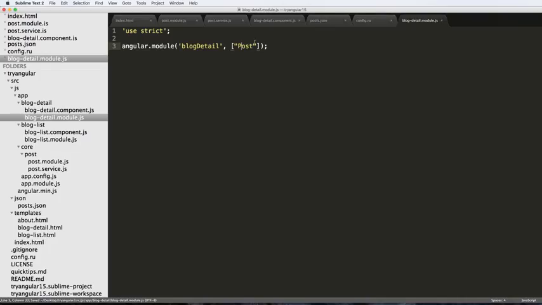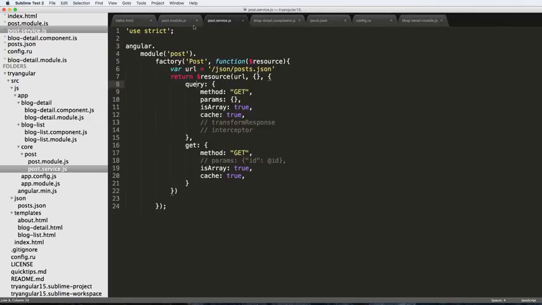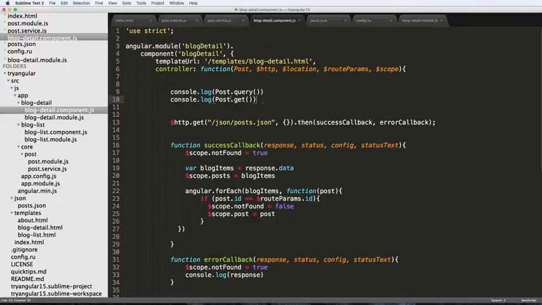And we'll come back in here. Oops, this might be lowercase p. And that's what it was. All right, so we've got our lowercase p now. And in here we have some data that actually came back. So if we click on that, we see that the requests are the same. So when we did this service, both of these are the same. And therefore, when we go into the component itself, both of these are the same as well.